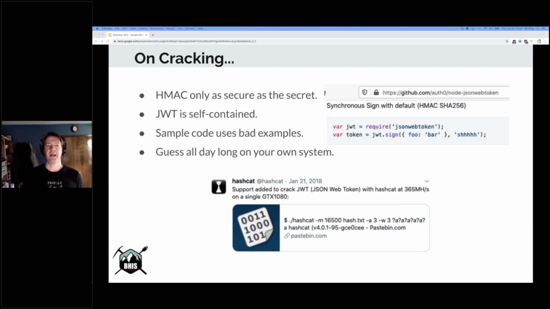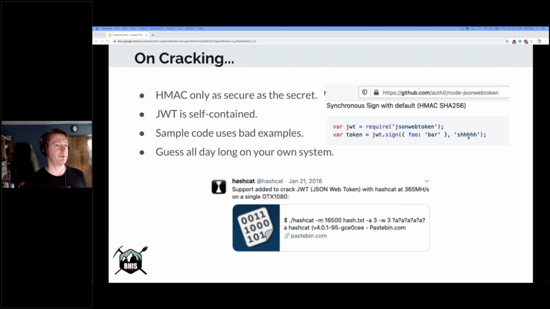This is an interesting attack for JSON Web Tokens because the examples that you see out there for how to build JSON Web Tokens pretty routinely use horrible, horrible secrets. This one here, the secret is this string with the S and the 4 or 5 H's. That is the key. There's nothing done with this. This isn't subjected to any sort of manipulation or computationally intensive things that might slow down guessing. It's literally those 5, 6 characters, that's the password.